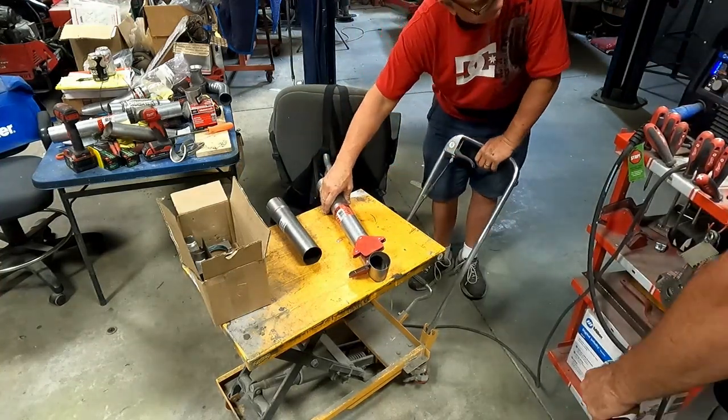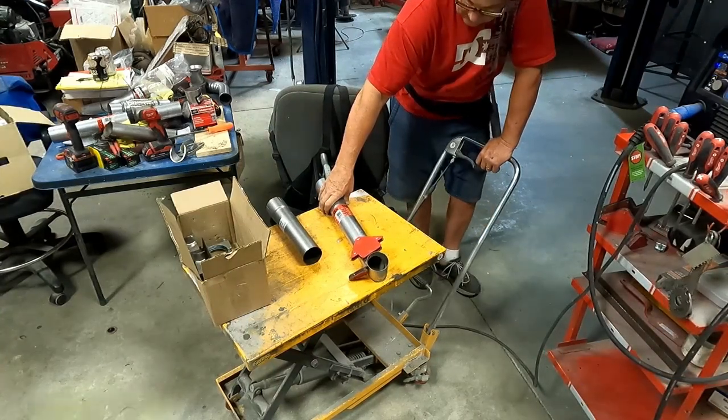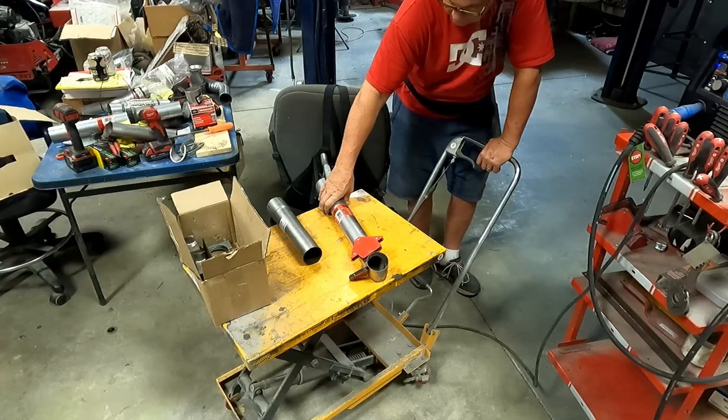Welder is on. Flux is fluxing. Yeah, we're not using flux. That was a trick question.